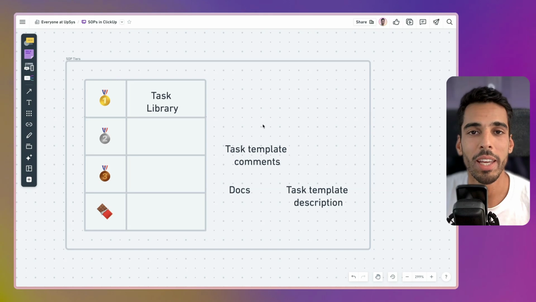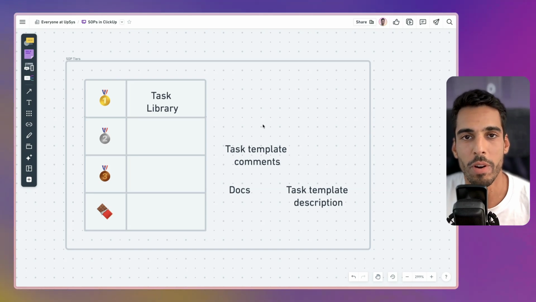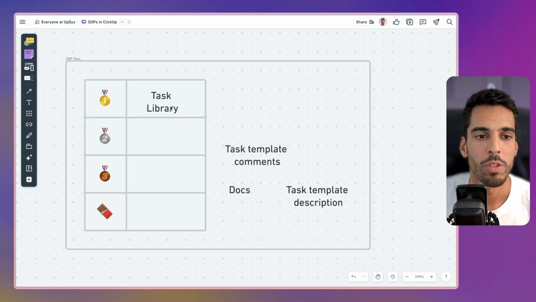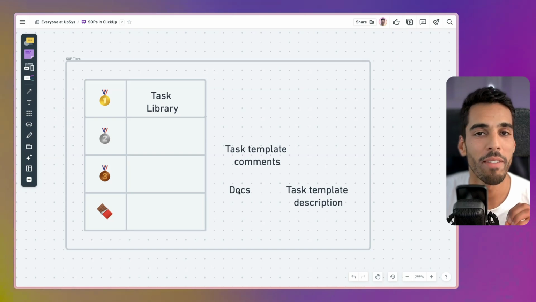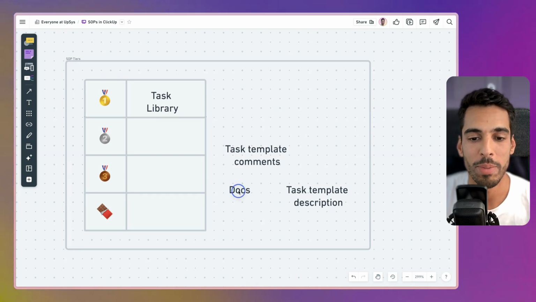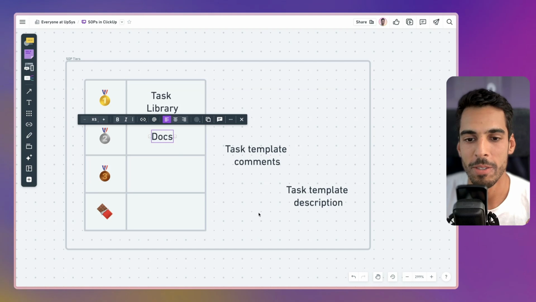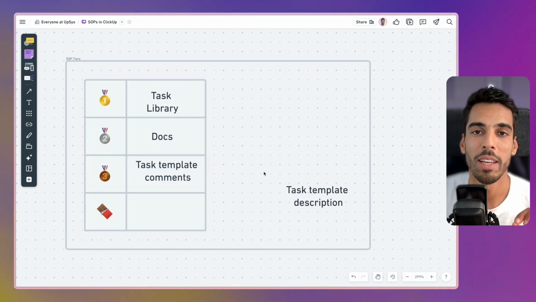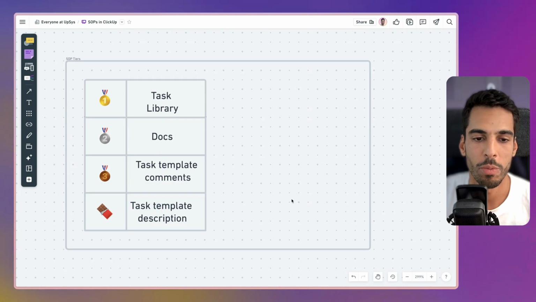It's, say, a yearly recurring task to have a look at your processes and update them, because as your company changes and evolves, your SOPs will too. If you don't have any permission issues, if everyone at your company can see everything, that's great. You can just give comment access to that document that stores all the SOPs and have your SOPs as docs. I'd say the third is having them as task comments. That way you can leave the description for the actual task and for the actual context of the task. And the last one is having them as a description.